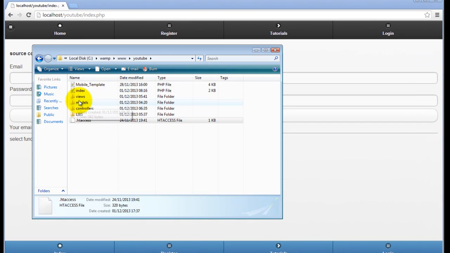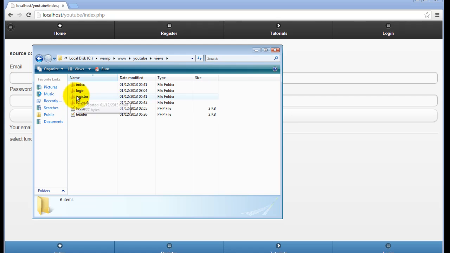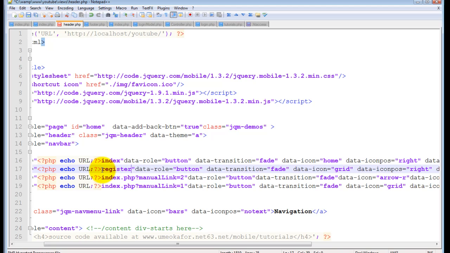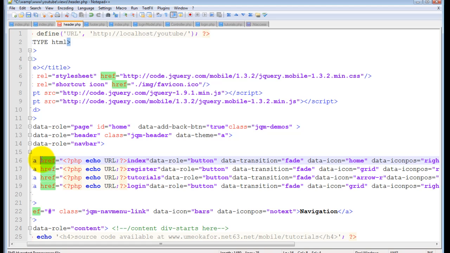So what we want to do here is to change our header so that it will point to a controller. So we have to come here, change all that to their respective controllers. So we got register here, and we'll change that again to, finally, that goes to login. Okay, so all our links, our href attributes will be set to point to controllers.